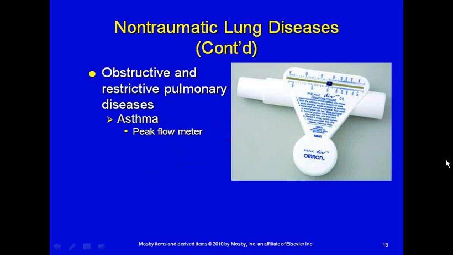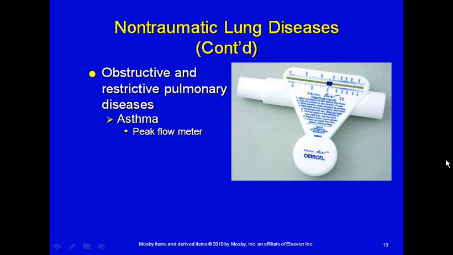One of the things that's being used in some EMS systems is called a peak flow meter. And the purpose of a peak flow meter is to measure the maximum exhalation that a person can do. You place this in the patient's mouth, they take in a deep breath, and then they exhale as hard as they can. And you do that 3 times and take the highest reading. Then you give them a breathing treatment, and then you measure that again.